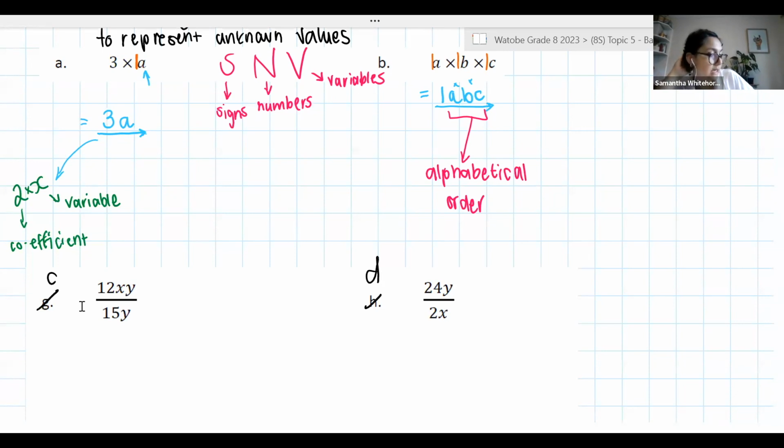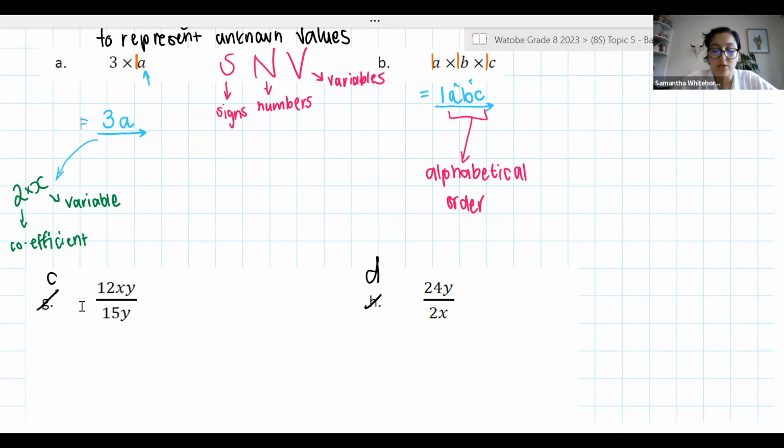Okay, guys, what I want you to take note of is where your variables are in the fraction. So remember, your variable can't just move in a fraction. If the variable was originally in the numerator and you haven't cancelled it out or anything like that, it must stay in the numerator. If it was originally in the denominator, it must stay in the denominator. So we can't just move variables within a fraction. If they are supposed to be at the top, they must stay at the top. If they're supposed to be at the bottom, they must stay at the bottom. So just bear that in mind as you're going through C and D, well, actually both of them.